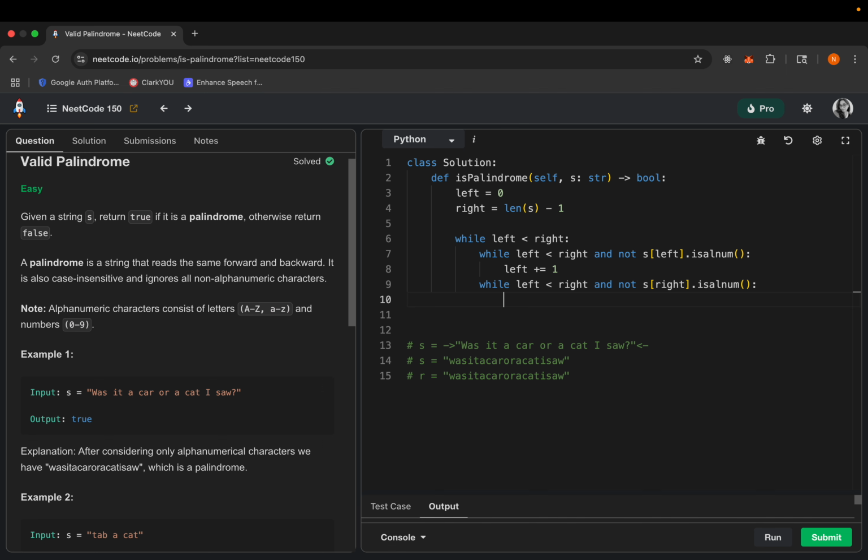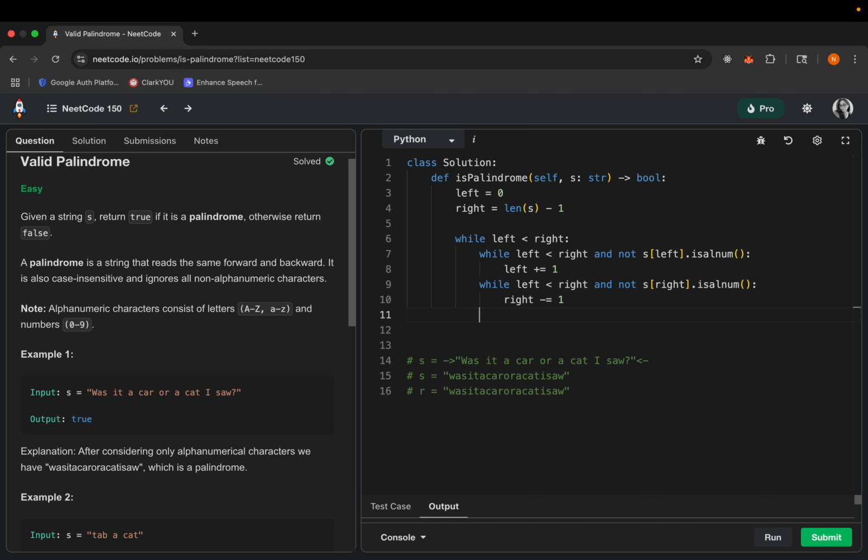So for the right pointer, we skip it by moving right one step backward because we are going from right to left. So if the character at the right index is not alphanumeric, we skip it by moving one step backward. So right minus equals 1.